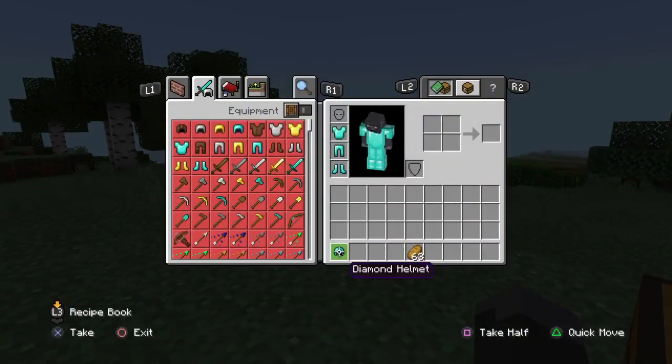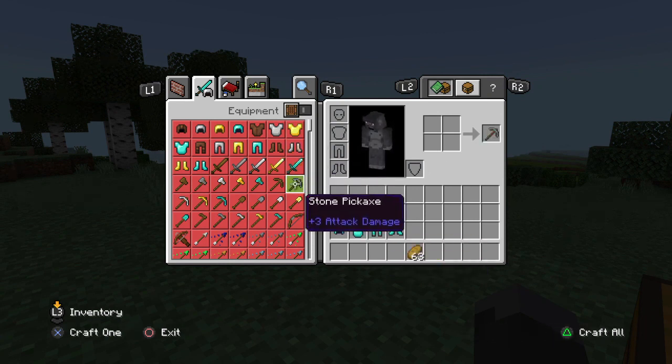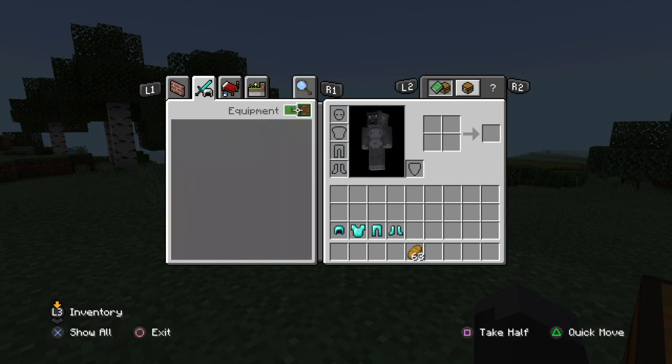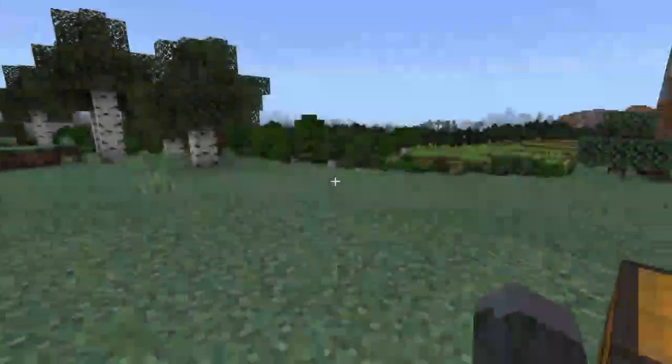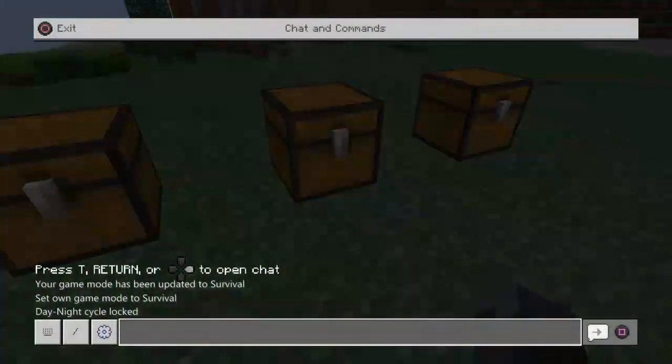Now, also, they decided to add something that was kind of interesting to me. It got to me a little bit, so I was willing to just check it out before we even got through. Basically, they added in the recipe book. And it's actually really nice. I want to actually test it with the crafting table. So, give me a minute because I'm going to set this up real quick.